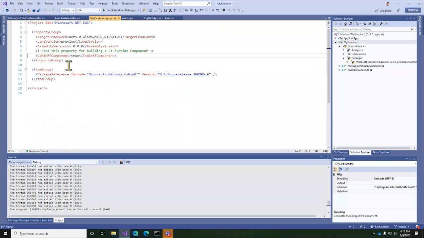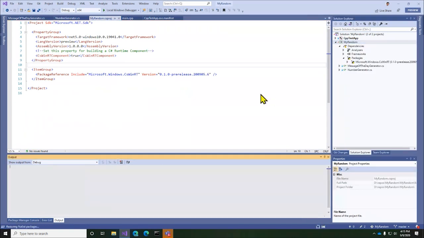You'll also need to set a new property to build a runtime component called CSWinRT runtime component and set that to true. Once you do that, all the tooling will be kicked off in order to build wrapper classes that wrap your C# code in projection wrappers and build that assembly that can then be called from .NET components. Let me go ahead and build this just to prove that it rebuilds.